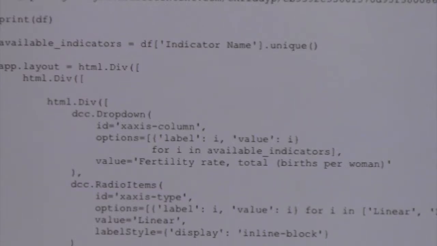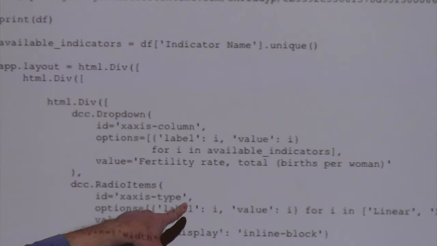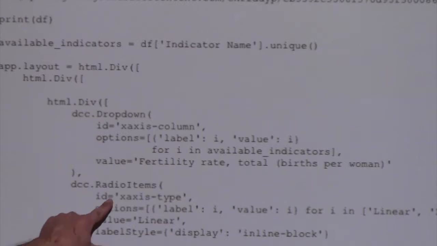Okay? And this is just the initial values. It's fertility rate, total births per woman. And these are going to be identical on each side. And this is a radio item. It's a standard DCC, which is a dash core component. It's a radio item, and all it's doing is it has two values, label and value, for i in whatever's in that list, linear or log.